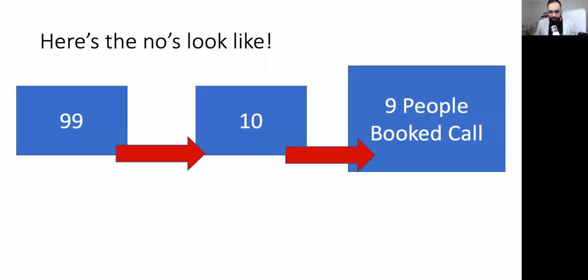Out of those 10 people, 9 people booked a call with me. So they are pretty ready. They're really hot because they spent a bit of time with me. Altogether they spent about 1 hour with me, without me being there. So they watched my stuff, and 9 people booked the call.